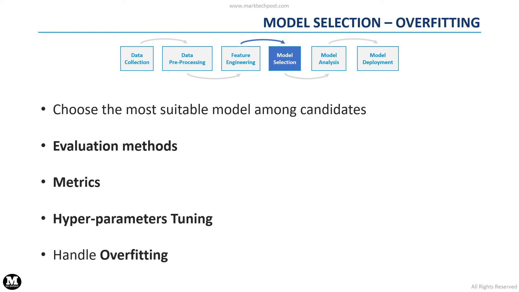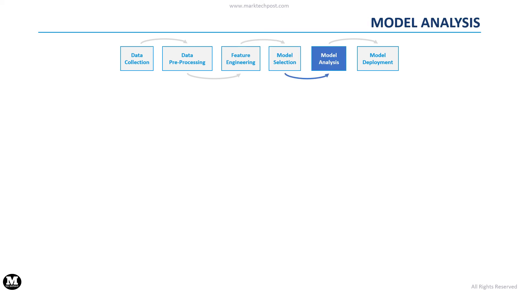During the model selection step, you always have to consider that our purpose is to maximize the performance of the models on the test set. Remember that when a model has great results on the training set but bad performance on the test set, this means we are facing the overfitting problem. The next step of the pipeline is called model analysis. Here we should more deeply analyze the behavior of the selected model on the test set to understand how it will work on unseen data in a real-world scenario.